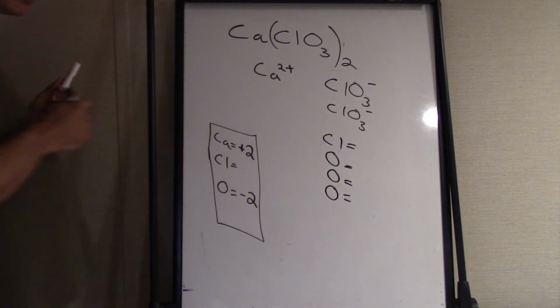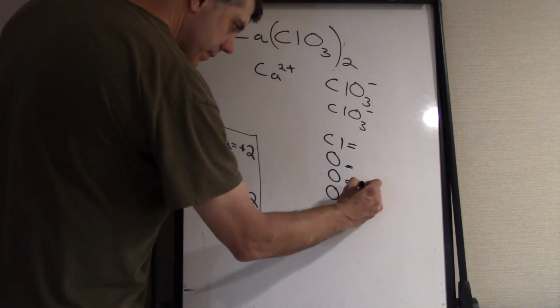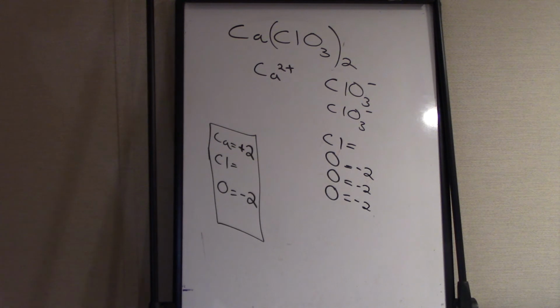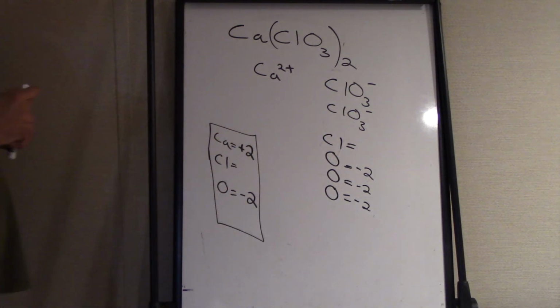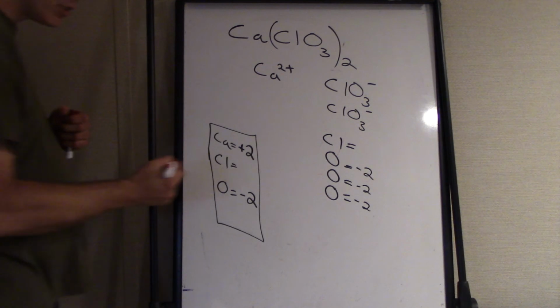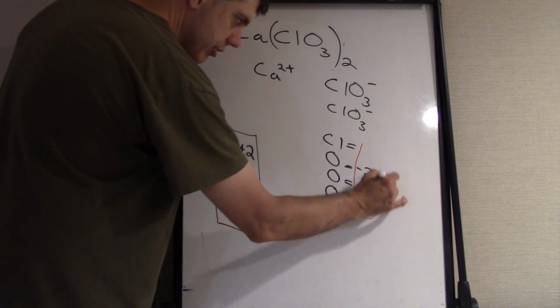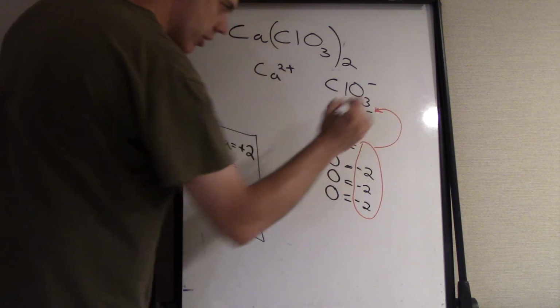I know what the oxidation number of each oxygen is going to be. It's going to be -2, so I can get that in there. Then I need that idea of sum of the parts is going to equal the total. The sum of each individual oxidation number has to give you that overall charge. So what has to happen? This sum of the 3 oxygens and the chlorine has to give me that charge.